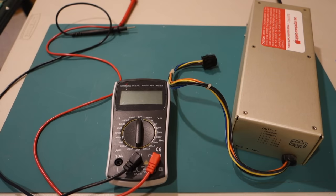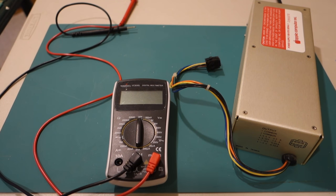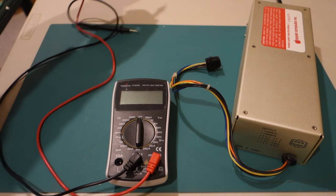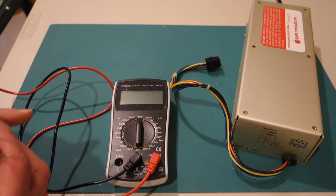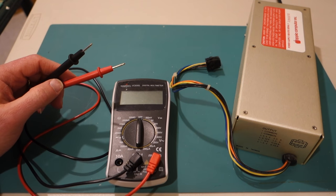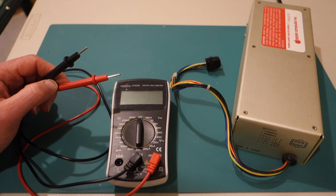All right, so let's play around with the power supply and see if we can figure out the output voltages and make sure this power supply is working well. So first thing, let's just briefly go over how to use a multimeter. So the main thing you're going to be using this for is measuring either resistances, and specifically whether two wires are connected together or not, and voltage.